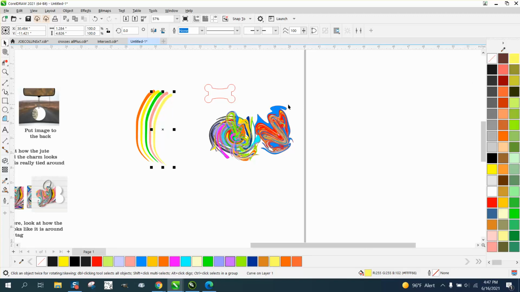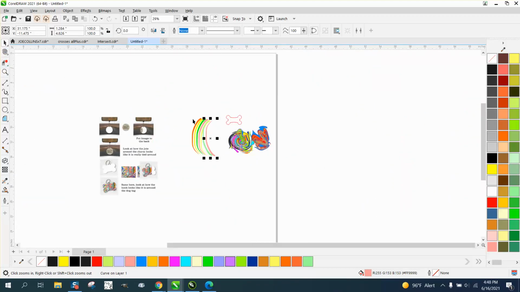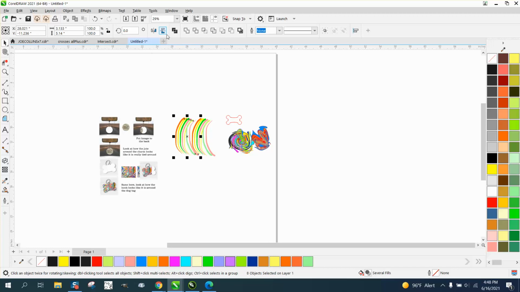And I'm still not using Control D, but you could flip some of these around and get a different look. And I'm running out of unique colors. In her original design, it's kind of that pinkish. But you could do a lot of this, and then you could actually Control D and make a duplicate and kind of mimic those colors again and actually flip them. Well, that wouldn't look halfway too bad right there.